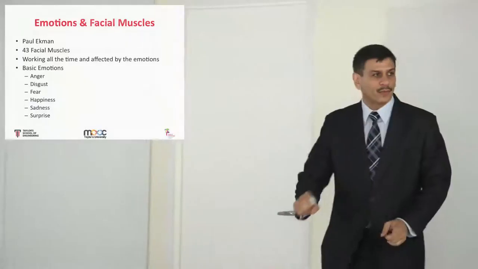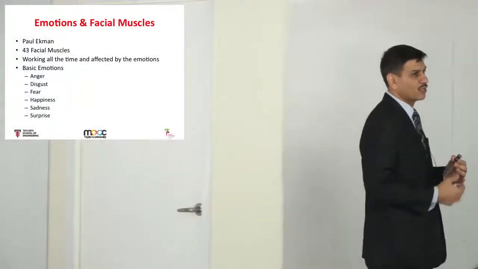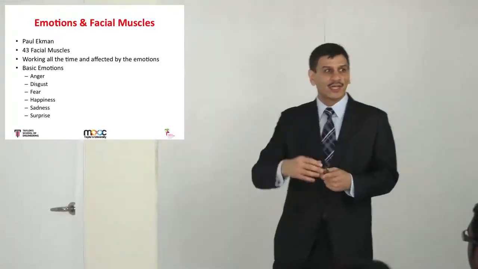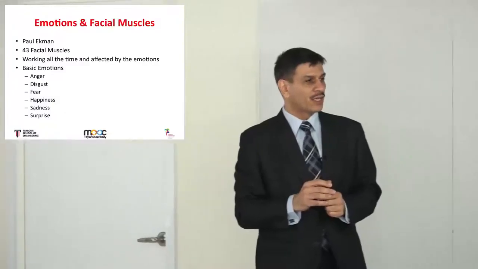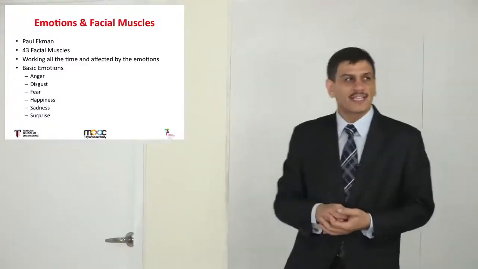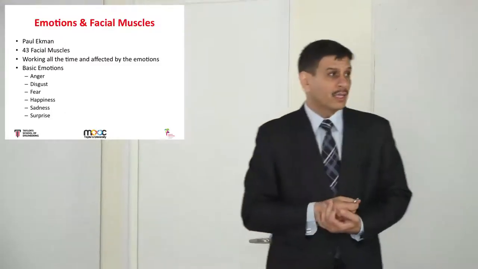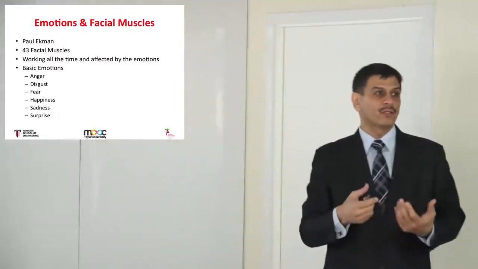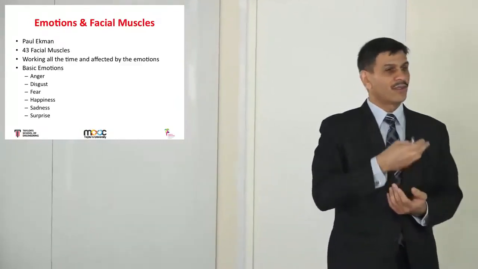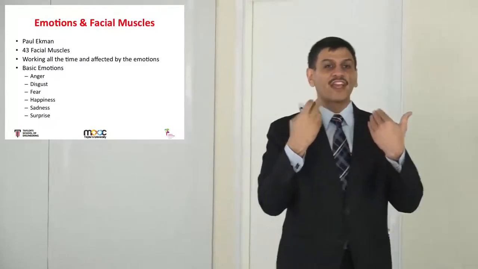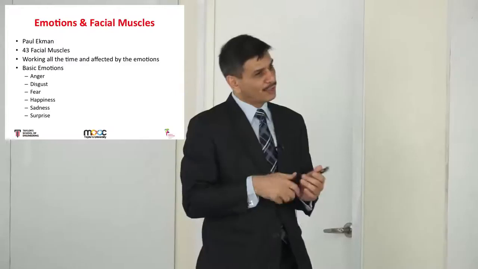So the next part, I'm going to talk about the relationship between emotions and muscles. So maybe this is also to link us back to the meditation session that we just been through. And specifically, the facial muscles. Paul Ekman is the world leading authority on the emotions and facial expressions. So he actually can look at you and know whether you are telling a lie, telling the truth, and he has been working with law enforcement. He has been working for a few decades on this.